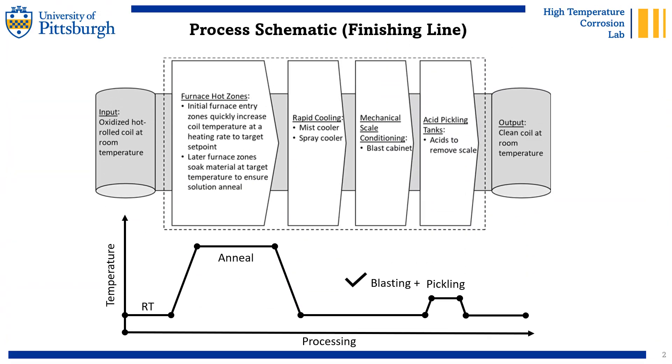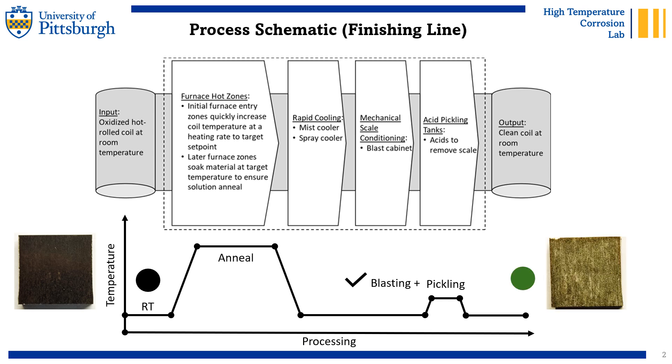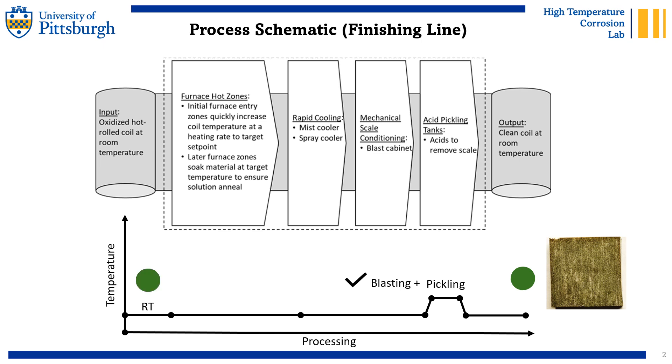Here is a schematic of the last processing step in the coiled metal production. The finishing line receives a coiled metal covered in a black-looking oxide. The coil then goes through an annealing heat treatment to provide the final desired mechanical properties, and then it subsequently blasts and pickles in acids to remove the oxide. However, sometimes even after blasting and pickling, the end product has an undesired green tint. To solve this problem, process engineers often rerun the coiled product a second time — with the annealing furnace off and no blasting — to obtain the desired clean gray surface.